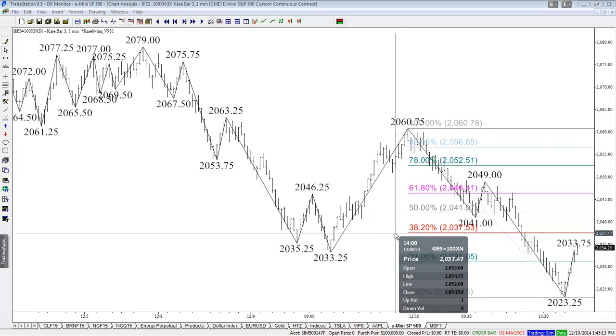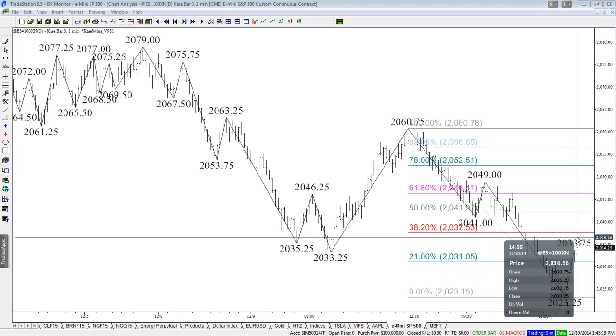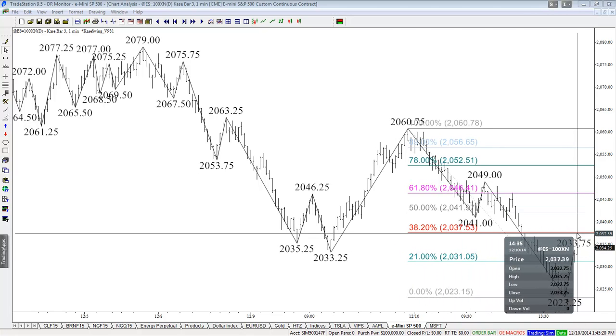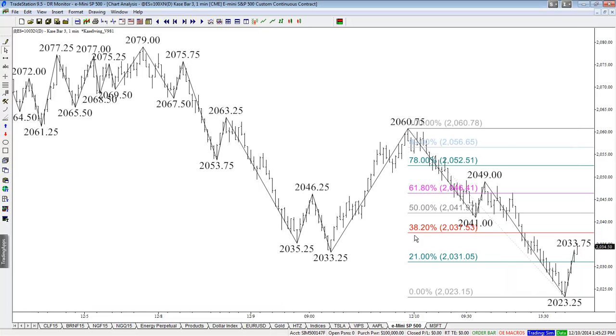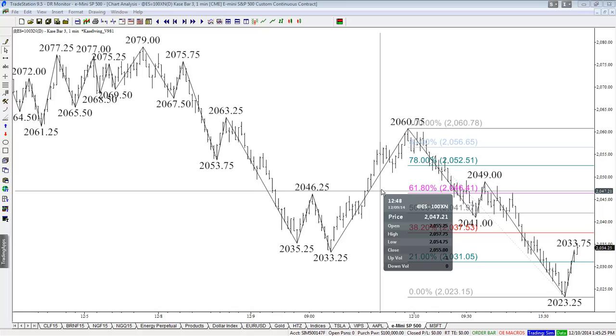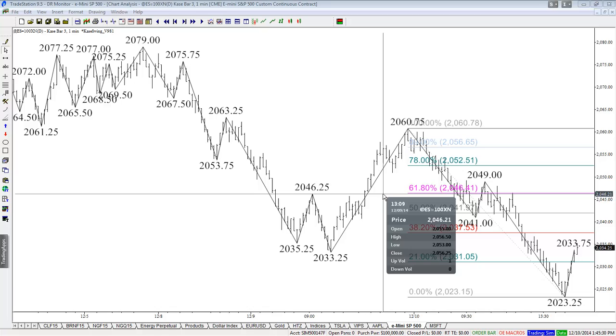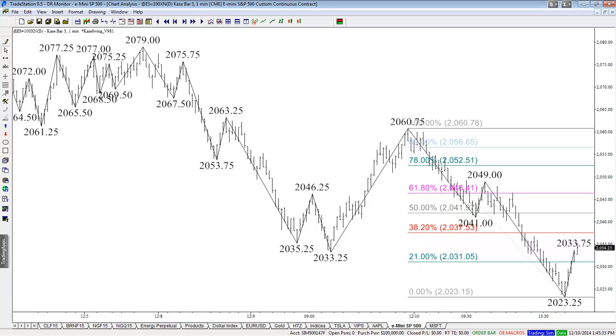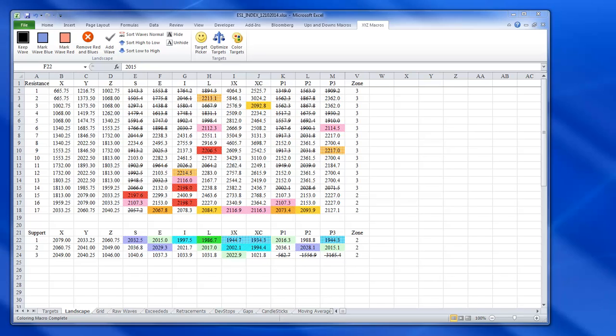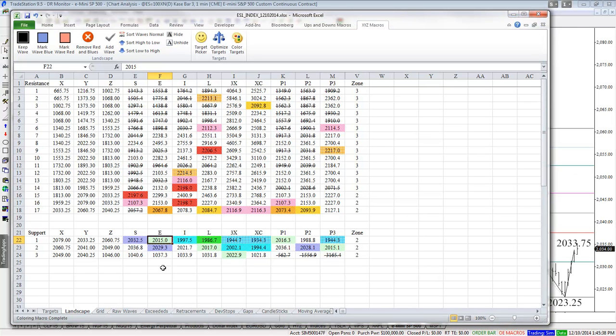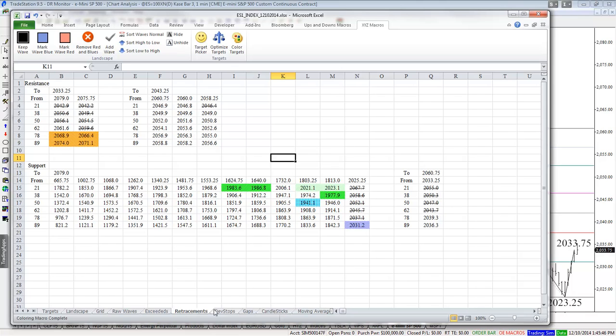A normal correction probably holds right in here, right around 2037.5. So I'll look for that maybe to hold in early trading tomorrow. We'll see if it can hold tonight or what happens tomorrow morning. But the area that I'd really be watching is this 2046 going into tomorrow. If it can hold that, then it has a good shot at extending down to at least that 2015 target here. And if it breaks that, we're looking at 1997 and then right around this 1986, which on the retracements is right around the 38% retracement.